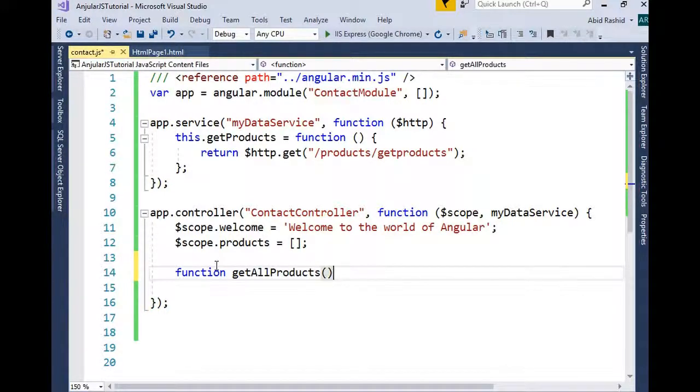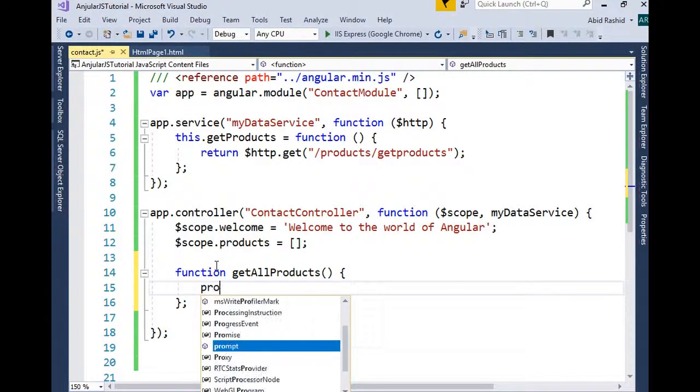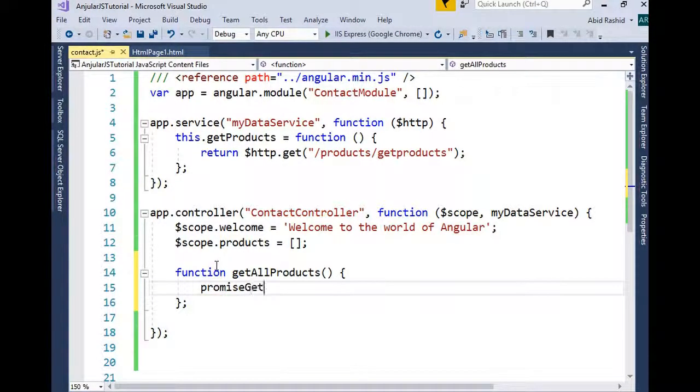We can name it anything. Here I'll use promise get, and I'll use my data service dot get products.